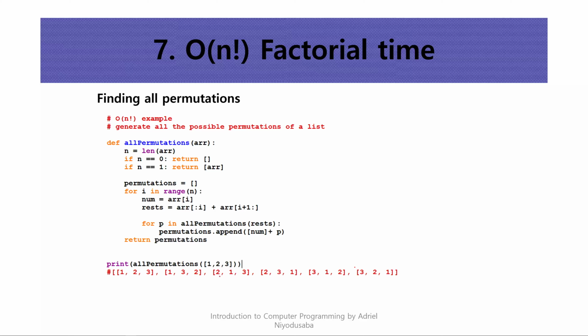If for example the list had 10 numbers, you could really already be dealing with very huge outputs, and hence the time. So this is probably the slowest time complexity in space as well, because if you are generating this 2-dimensional array, you need to be building it up as you go. So in the end, the time and space complexity you need would both be factorial, O of n factorial.